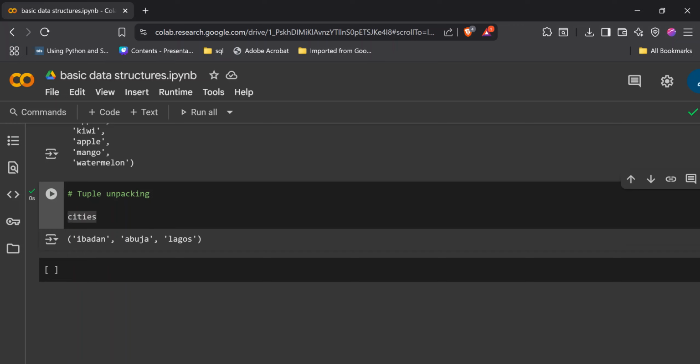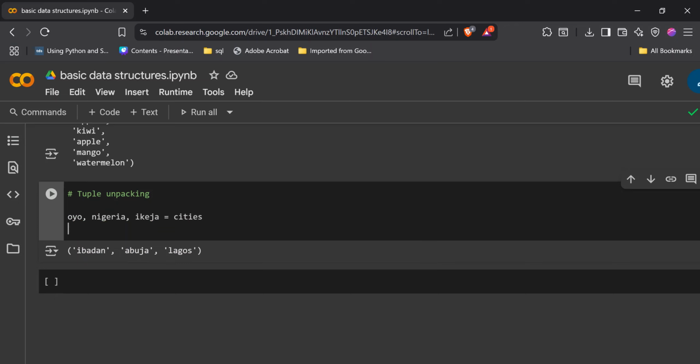Something like this: I could go Oyo, comma Nigeria, comma Ikeja is equal to cities.